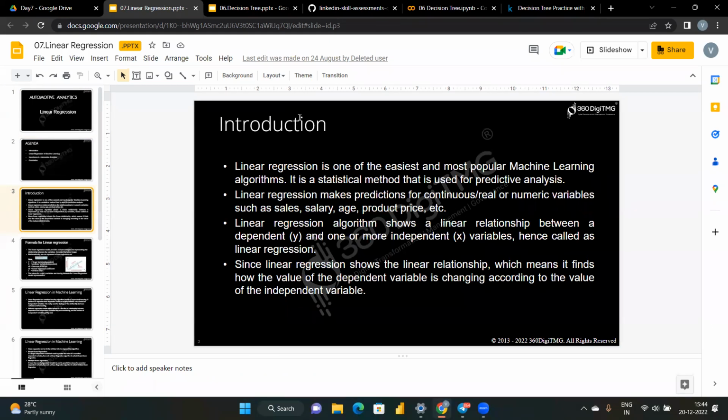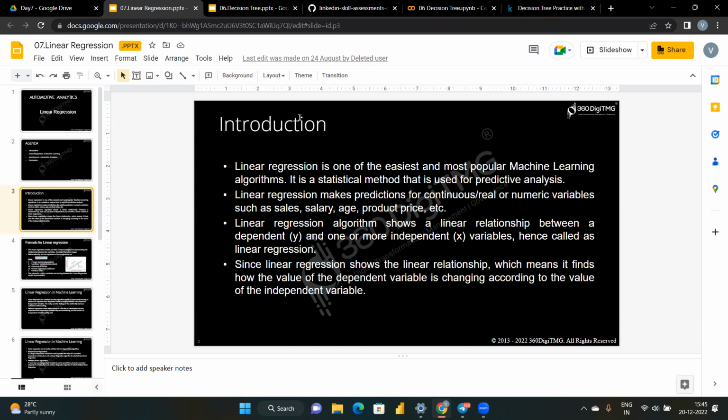Linear regression is one of the easiest and most popular machine learning algorithms. It is a statistical method that is best for predictive analysis.